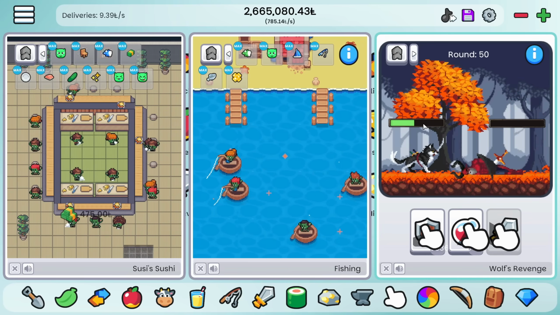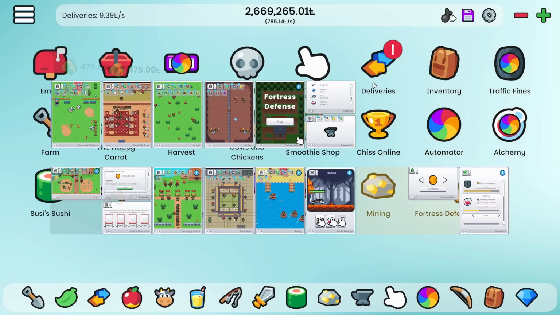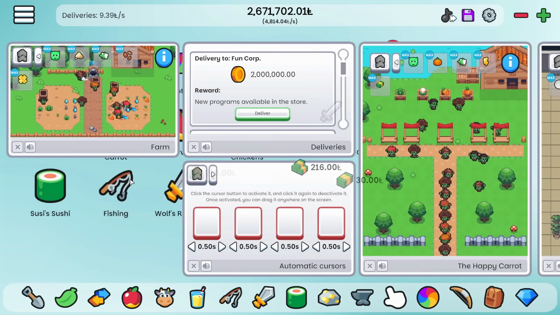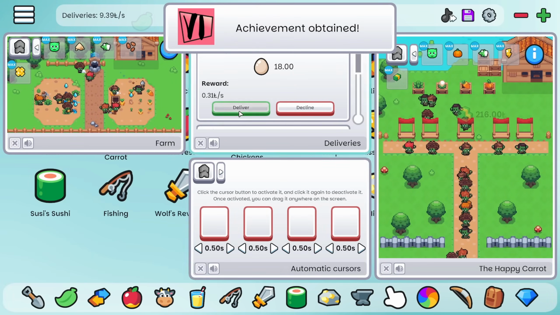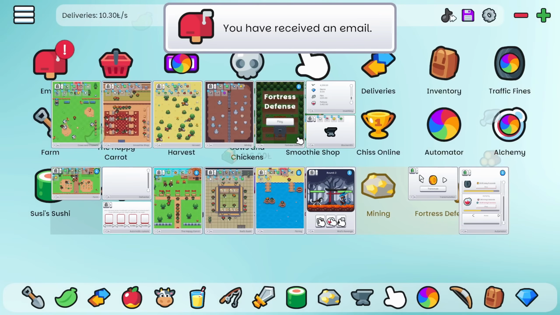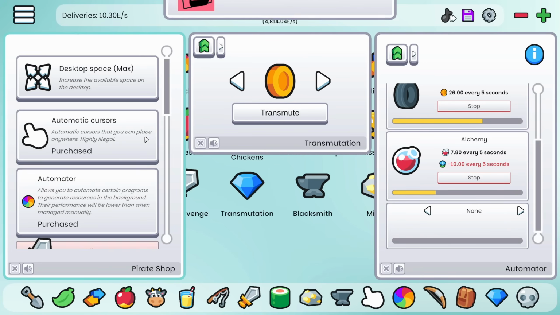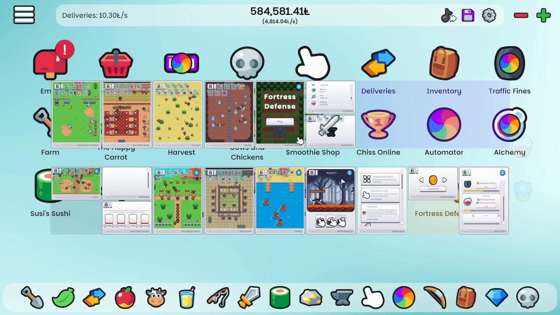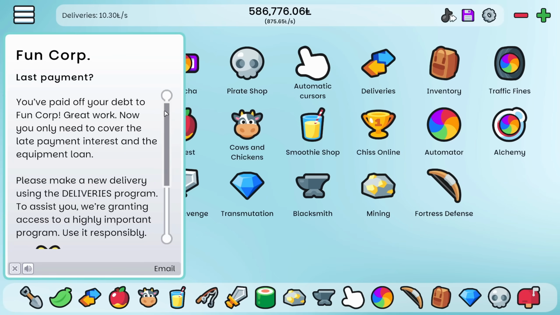Ooh, it was close, but hey, look at that. We did it. Amazing. Okay, so we finished Wolf's Revenge. We finished Fortress Defense. I think that's pretty much everything. Let's make the delivery and get the achievement. Fantastic. Deliver all of this stuff. That's good. And then can I check out the pirate shop and maybe just buy a little bit more desktop space just so that I can flex on the fact that I'm opening my inbox on an empty screen.